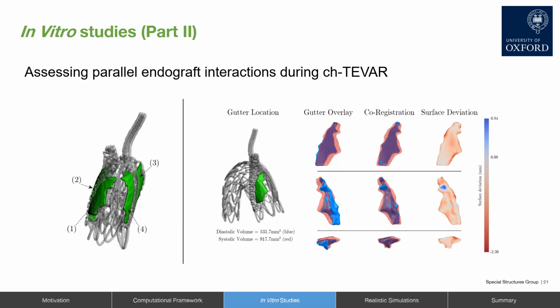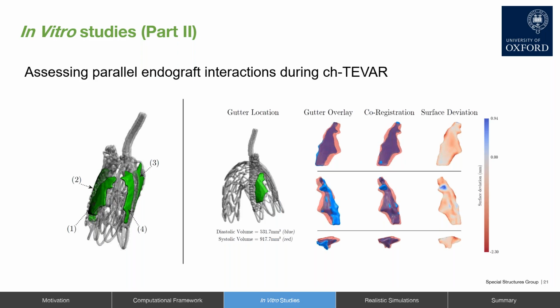Now, just a couple quick notes on this slide here. All of this work was performed in ScanIP. And what we found particularly of use when working between the engineering departments and the hospitals were the tools that ScanIP offered us, in particular the ability to create, for example, 3D PDFs, which we could share very quickly with the clinicians and could give them a really clear idea of exactly these gutter shapes and how these gutters change over the course of that cardiac cycle, as I mentioned.